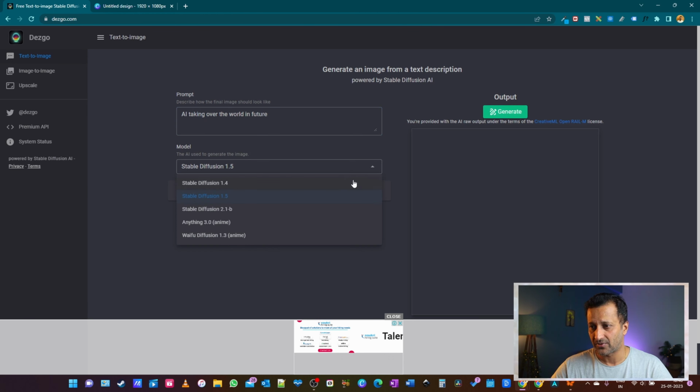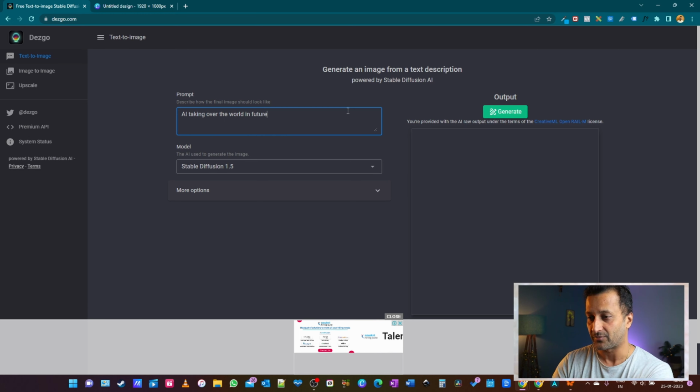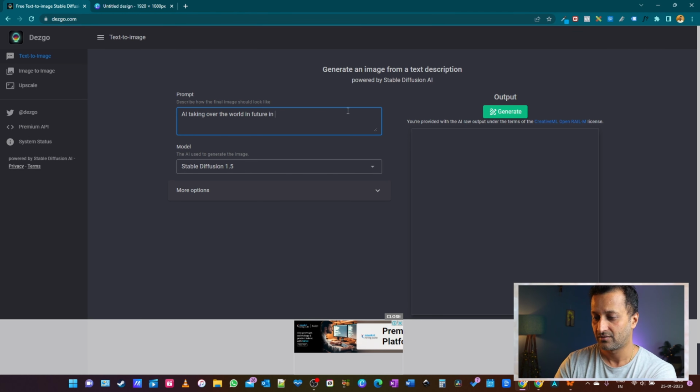Okay, and these are the different AIs that are available. There is Stable Diffusion 1.4, 1.5, 2.1. These are the different versions of AIs which are available for you to create an image. So we can choose. I usually use 1.5. If I want something very cartoonish, then I'll use this. And if I want something in 3D, I sometimes type that as well. Okay, so what we'll do is we'll try both of these options.